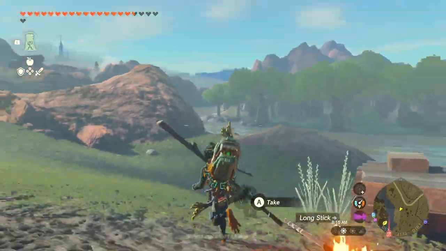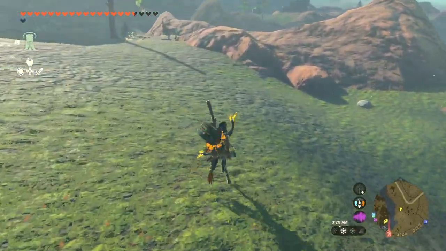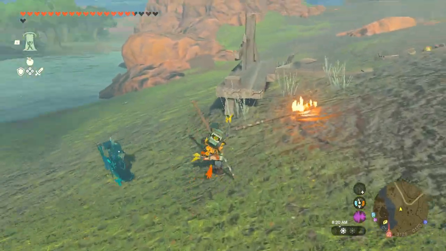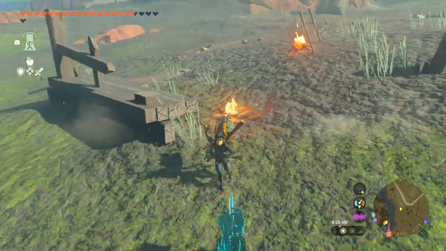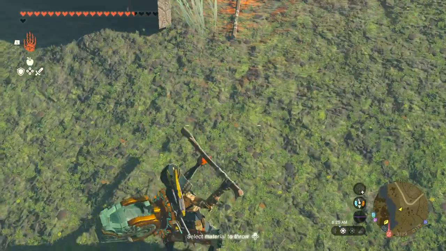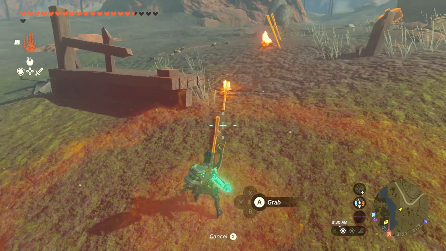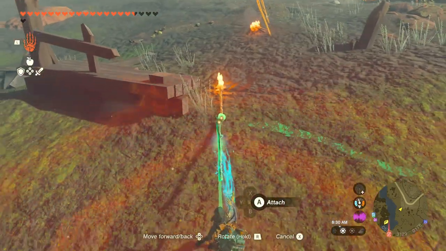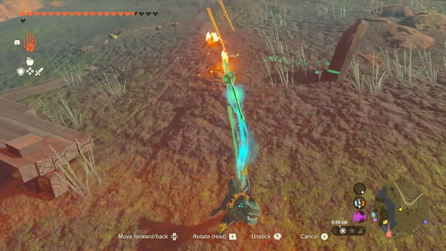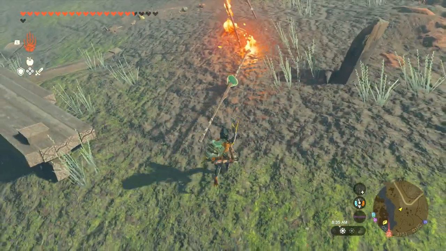Wait. Can I put the Korok on a stick? What I really came here to do was make stuff to get the Korok to come over. But those aren't pieces of lumber. Why is it on fire?